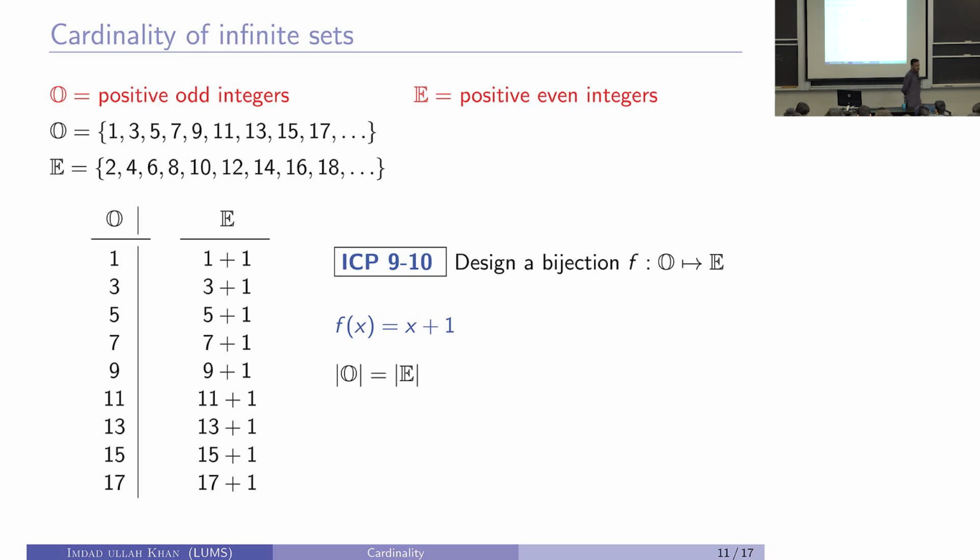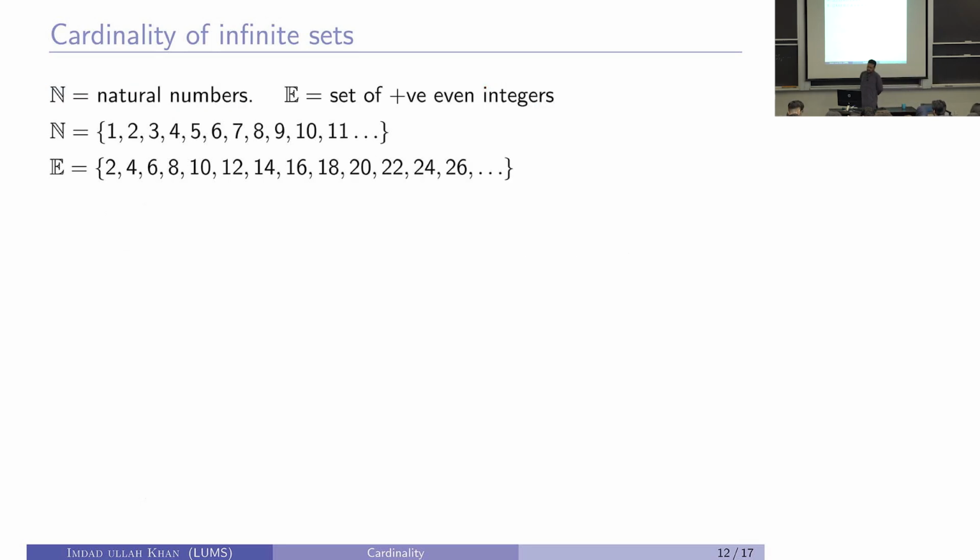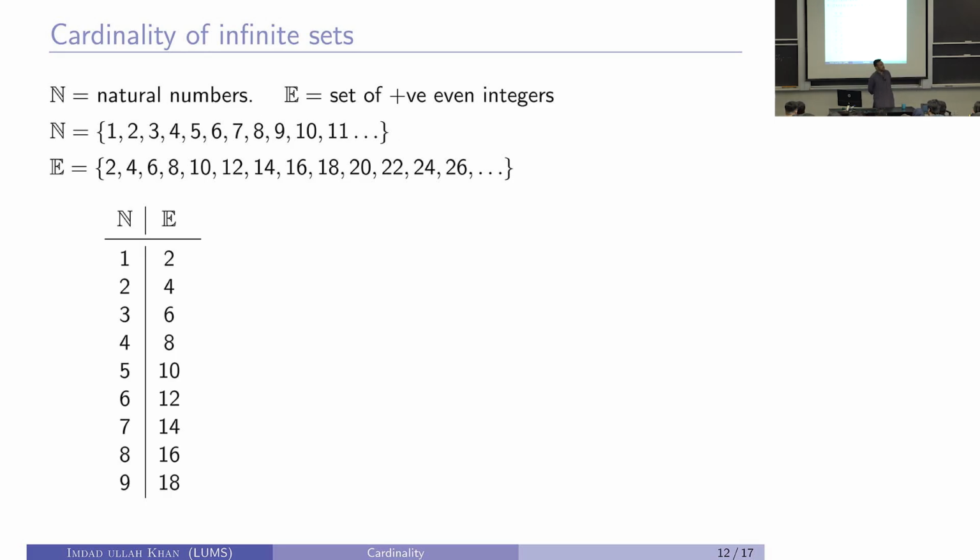Here is another one that is more counterintuitive. Here is the set of natural numbers and the set of even numbers. We know that the set E is a subset of the set N. There seem to be more natural numbers than even numbers, but Cantor says that if you can establish a bijection between them, then they must be equal. That's how we look at it, and it seems like the set E is missing every other element of the first column.